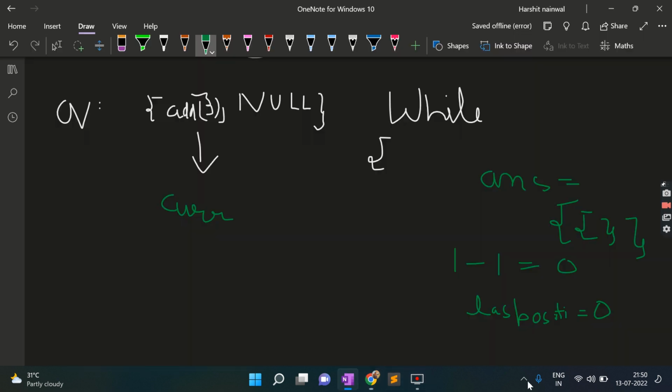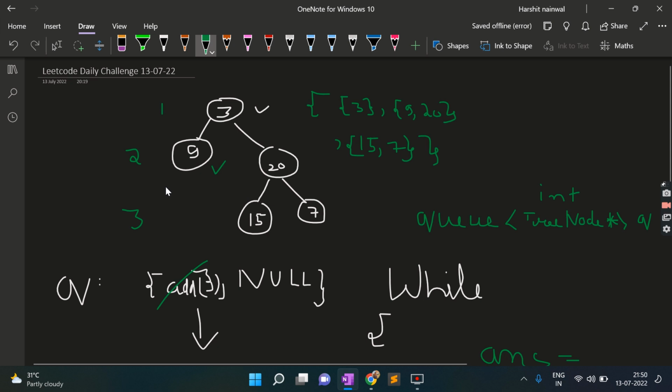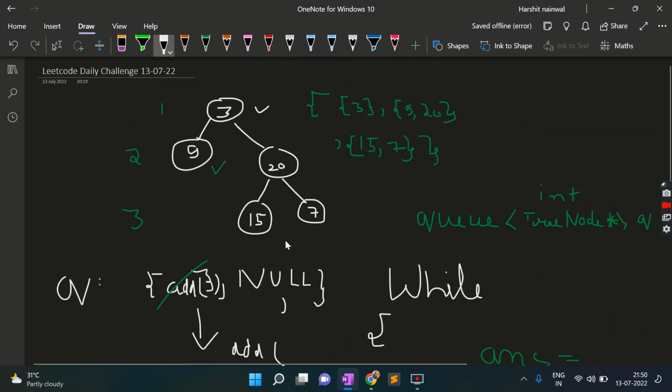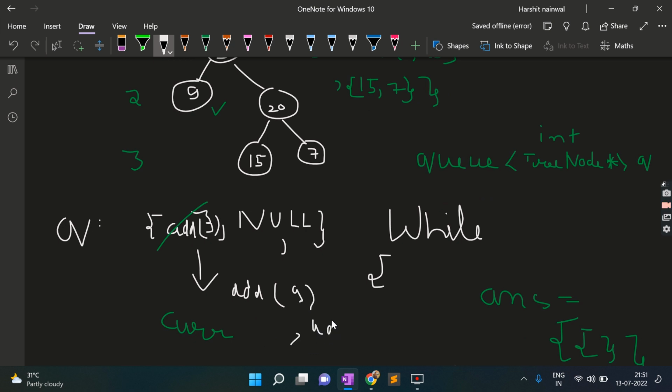And at this last position, I have inserted the value stored at the current node. Okay. So now our vector will become answer, 3, and this value has been popped out from the queue. Okay. Now for this current node, the left value is 9, so it will be pushed into the queue, as well as 20, which is not equal to null, so it will also be pushed into the queue. Okay. Now our queue will become address of 9, address of 20.